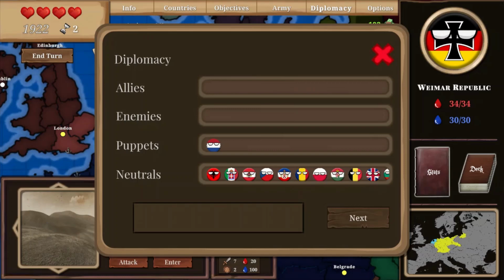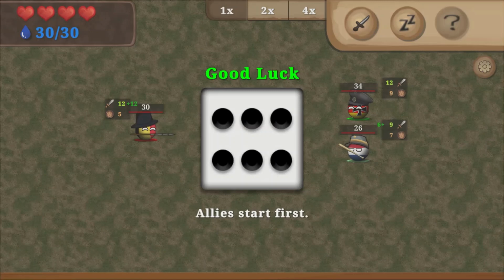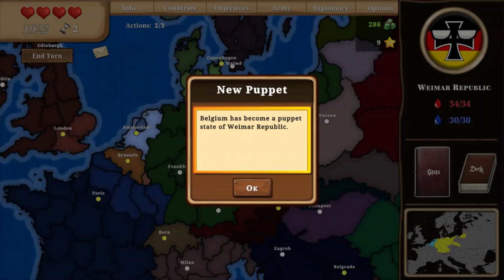But most people just called it Germany, and their flag was actually the one of modern day Germany. So that means that little extra thing there is just to kind of distinguish the game. You know, the game just shows you, all right, this is Weimar, this is not the modern day Germany. So yeah, all right, new puppets.